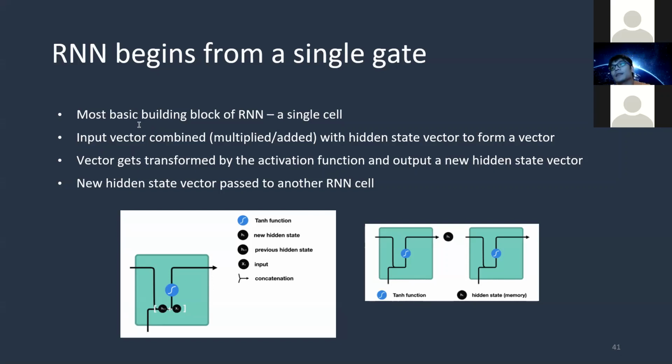The most basic block of it is a single cell, not so much a neuron or layer, but it does work in a similar fashion. You take the input data and do a combination such as multiplication and addition, right? That should be the key thing we are trying to do from the hidden state. Every time the data comes in, we call it a hidden state. That's a vector that we try to progress to form a final vector. A vector is just a data output, right?